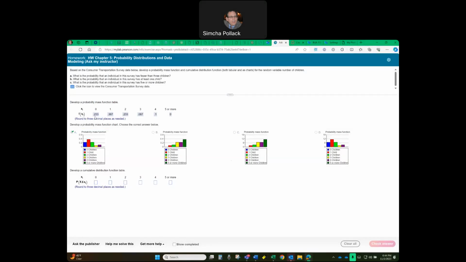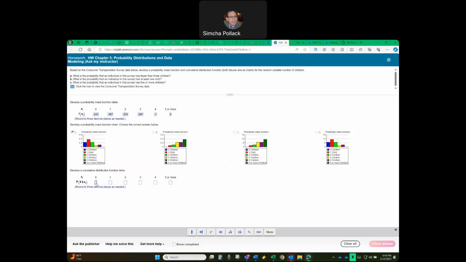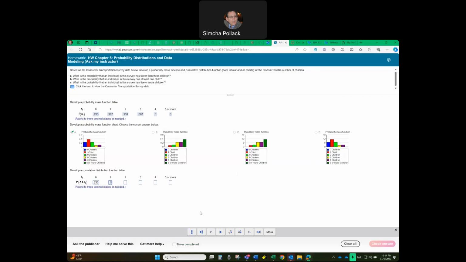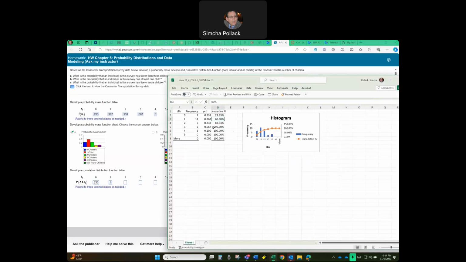Now the cumulative. Cumulative means you had the first number. How many were 0 or lower? 0.233. How many people had 1 child or less, which is 0.367 plus 0.233, which is 0.6. But this is found in this column over here. So it's 0.6. And the next one is 0.833.